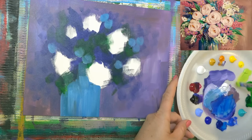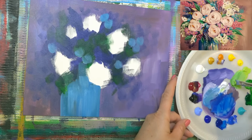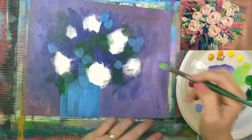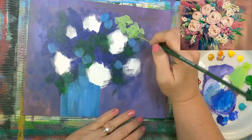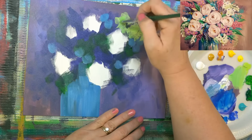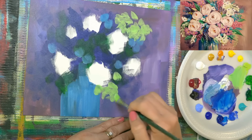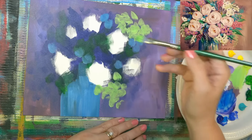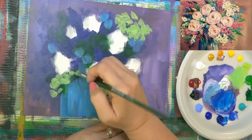All right, let me grab the light green, a little bit of white. I'm going to put some light green underneath my white flowers. So they're going to go like there and right in here. And then there's going to be some white ones down here.